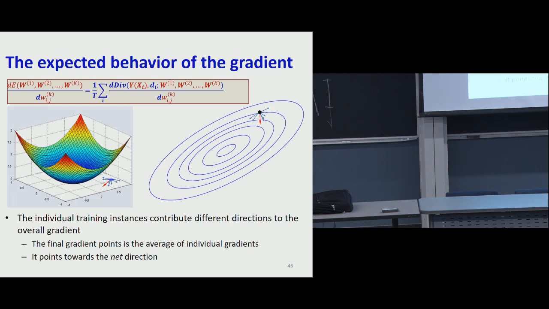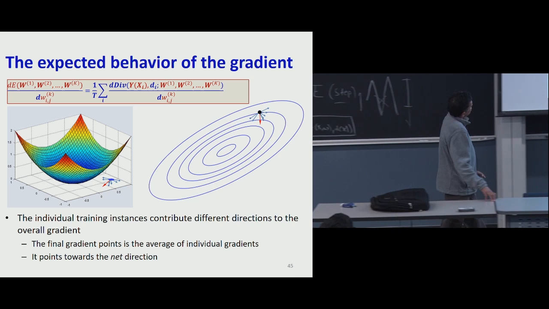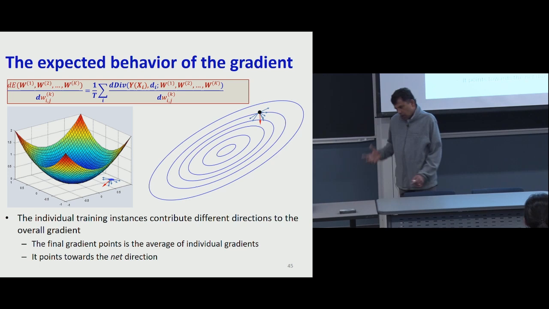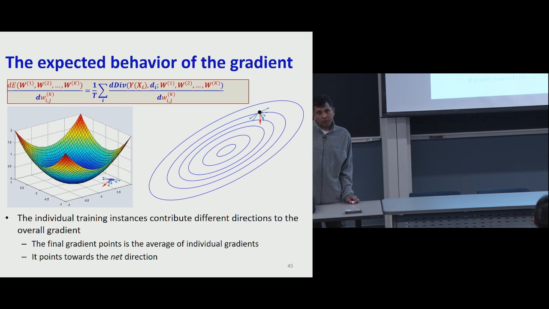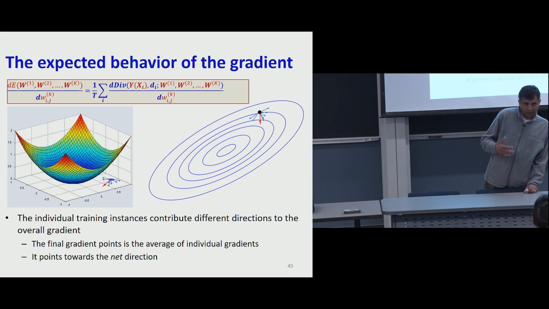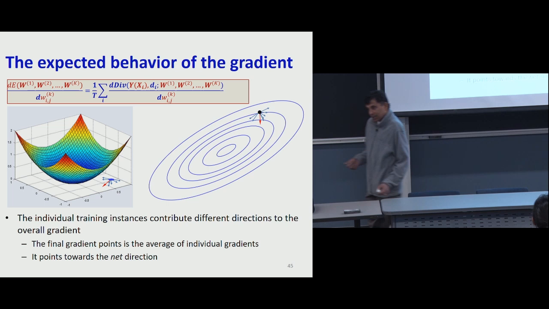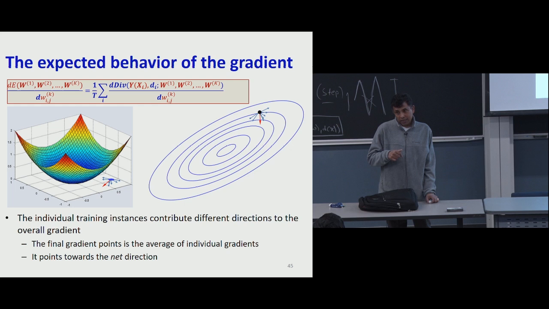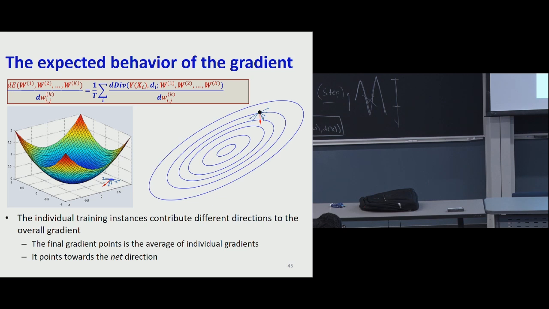Now, remember, when I compute the average gradient over all of my training of the divergences for all of my training instances, so when I'm computing the gradient of the loss with respect to my parameters, I'm averaging the gradient for the divergences for each of my training instances. But all of my training instances are different, so their gradients are all going to point in different directions. The gradients are likely going to look like what you have in the top right. Each of my training instances has a gradient of a different length pointing in a different direction. You're averaging the lot, and that gives you the resulting gradient shown by the red line, and that is the direction in which you're going to be adjusting your function.